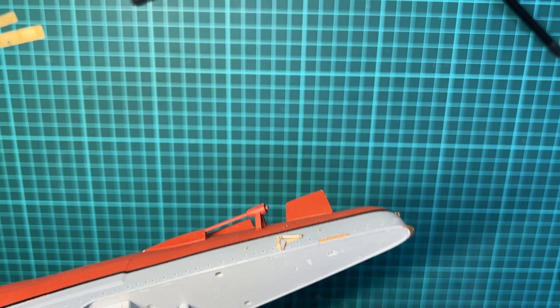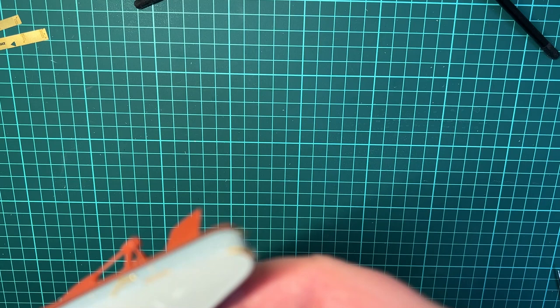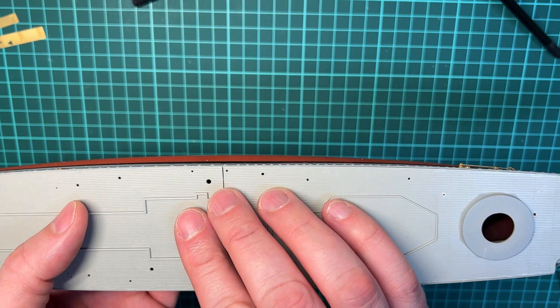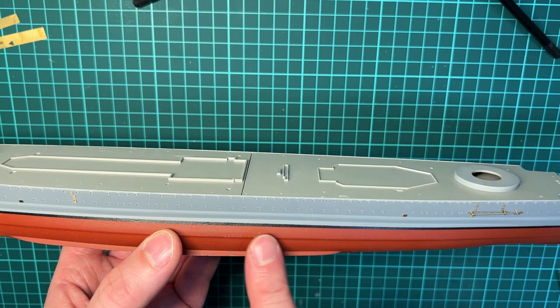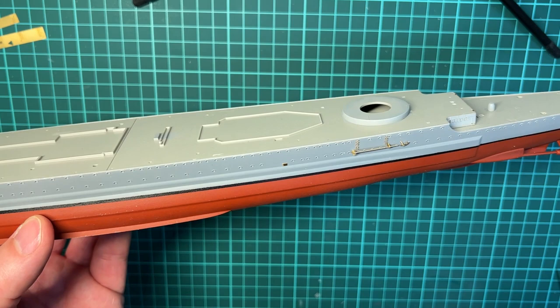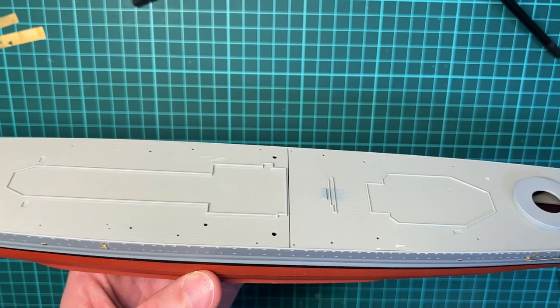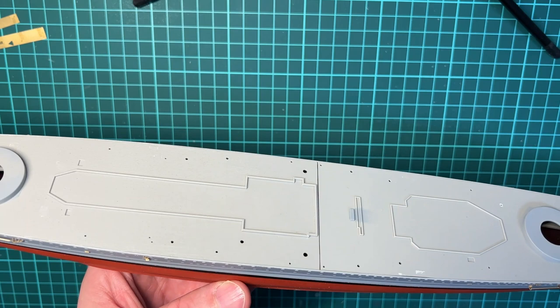I've not added the swastika, the emblem that's going on the backside, because I want to paint this first and then add the eagle, which I will keep in brass before. So not treating it with anything. So I think this will conclude part 4. I will, of course, paint these parts now in the whole gray, before I will continue working on the decking and superstructure parts, which will be covered in their own build logs.